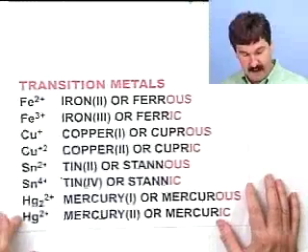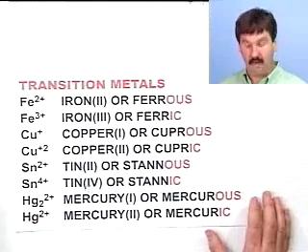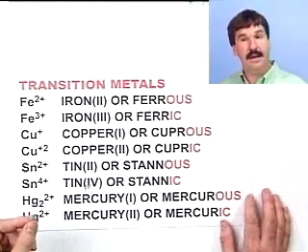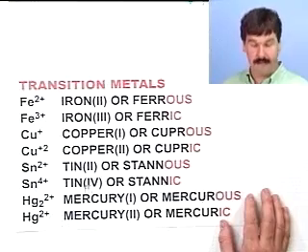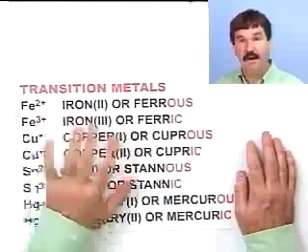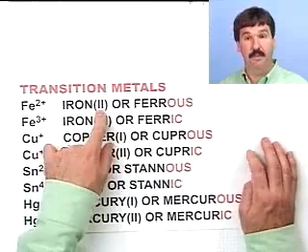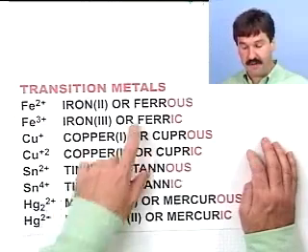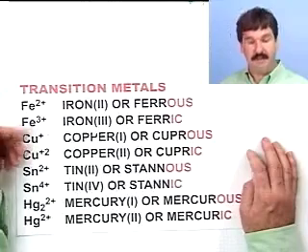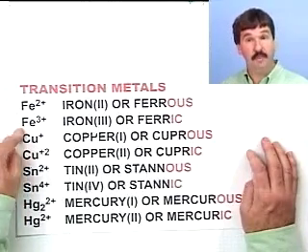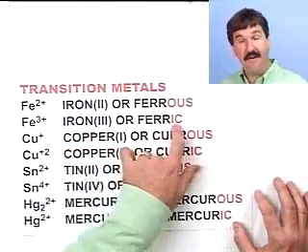Some examples here. A lot of the transition metal cations are going to be named just by referring to their normal name, but there are certainly some cations that unfortunately are named by their older name or their historical name. So in modern nomenclature, we would refer to the iron 2 plus cation as just iron 2. But the older style is to refer to it as the ferrous ion. Now, iron is one of these things that comes in a couple flavors. We also have an iron 3 plus cation. That's referred to as the iron 3 ion or the ferric ion.